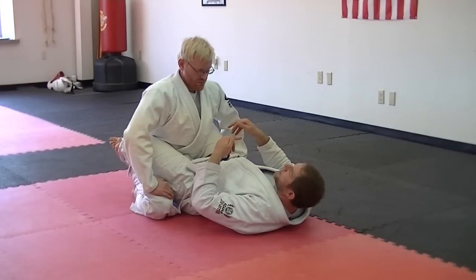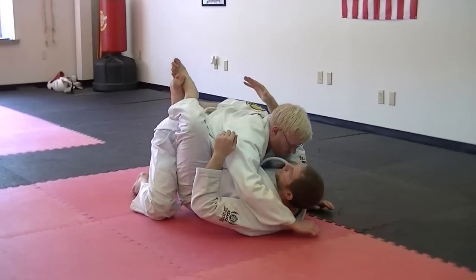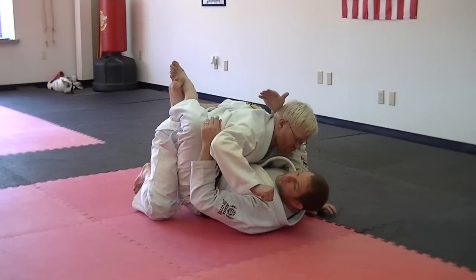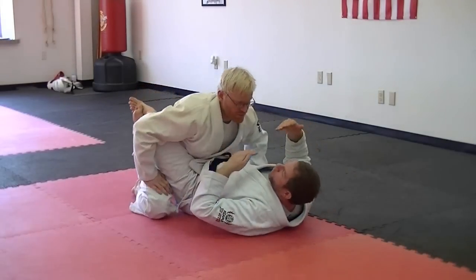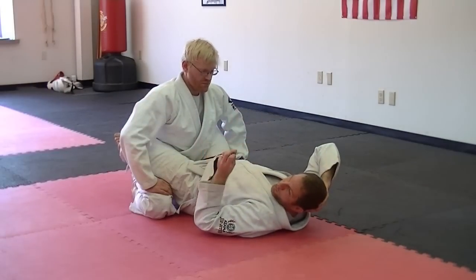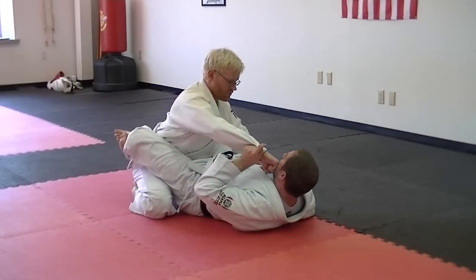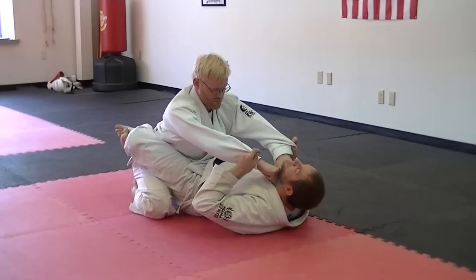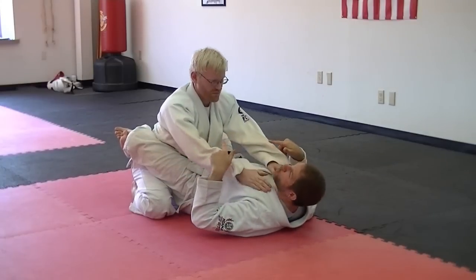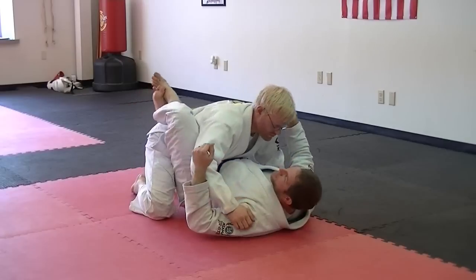So as soon as I see that I've been thrown over and the person's close to me and trying to punch, I'm going to keep them even closer, because why? 3 ranges, right? Far is the best. As far away as possible where there's no contact, because then there's no fight. Mid-range right here is the most dangerous. Close is the second safest. So let's get as close as possible.